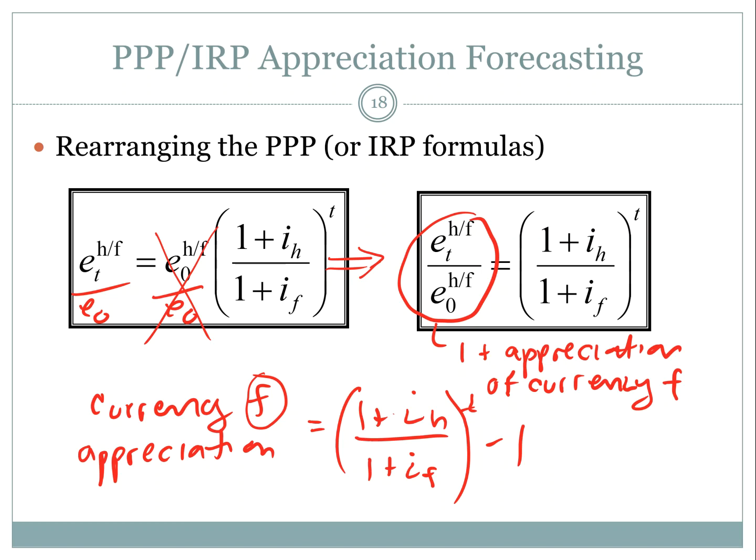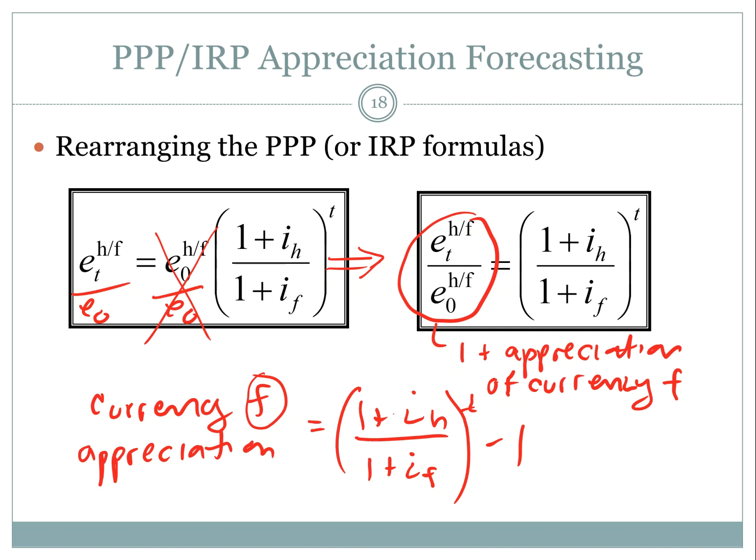If a quart of milk goes from $1, the old value, to a new value of $1.10, that is $1.10 minus $1 over $1, a 10% increase, right? But if I just take new over old and do 1.1 over 1, it tells me 1 plus the appreciation. So this side of the equation can be interpreted as 1 plus the appreciation. So I can forecast what's going to happen to a currency by taking 1 plus the inflation over 1 plus the inflation, minus 1.